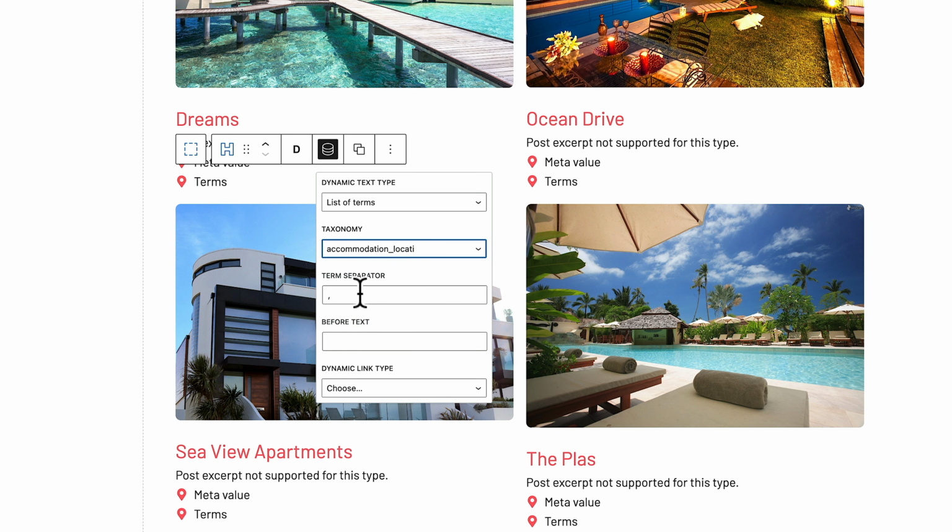We'll put a space after that. Actually, we'll put a colon in as well. If you want to change the icon, you could do that very easily. Just come back over to your icon options. Come back in and choose something different. So for this example, we'll just choose an option for a little check mark.